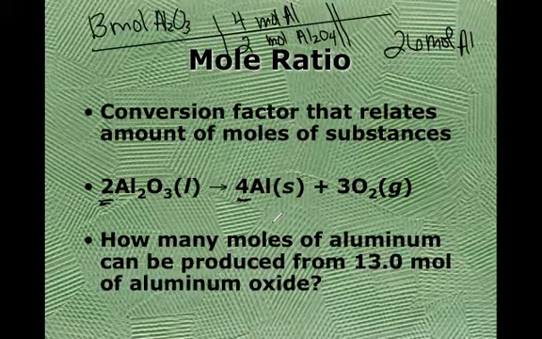Whenever you convert from one compound to another, both units have to be moles. You cannot convert from moles of one compound to grams of a different compound in one step. You have to be in moles for both. So you're going to use your mole ratio first, and then you can do the next step, which we'll learn in problem type 2. We can do another step with that and change moles of aluminum into grams of aluminum. But you still have to do the mole to mole ratio, okay? That's one place where people mess up, is where they are trying to do moles to grams of different compounds in the same step. Whenever you change compounds, both units have to be moles.